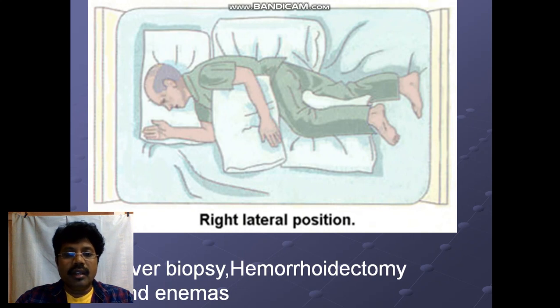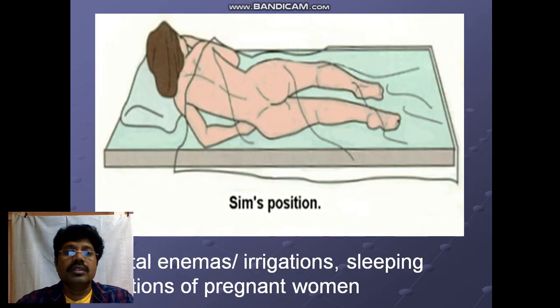This is the right lateral position for those who are to undergo liver biopsy and hemorrhoidectomy, and after the enema you should keep the patient in this position for better effectiveness. So at the time of the enema, you should give the left lateral position. After the enema, this right lateral position gives a better action. Let's go to the next slide.